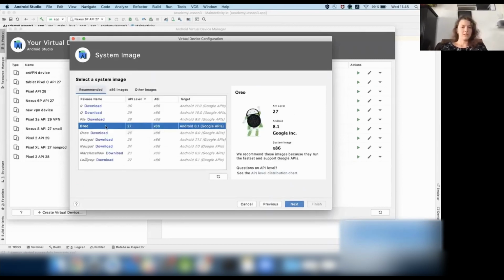On the next screen, you can see what will be the operating system on your emulator. This is important because when you were creating the new project, you selected the lowest SDK. If you remember, in my case it was 23. So if I chose Lollipop 22, it wouldn't be supported for my project. So it is important to choose a higher operating system. You will probably also have to download one. I will choose Oreo, which I have already downloaded.